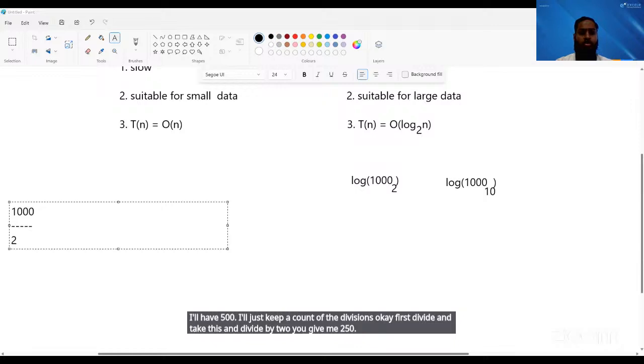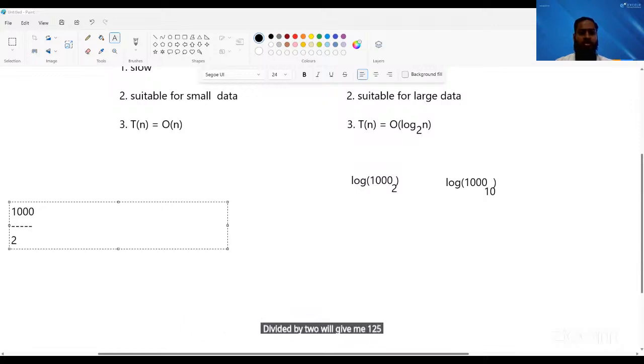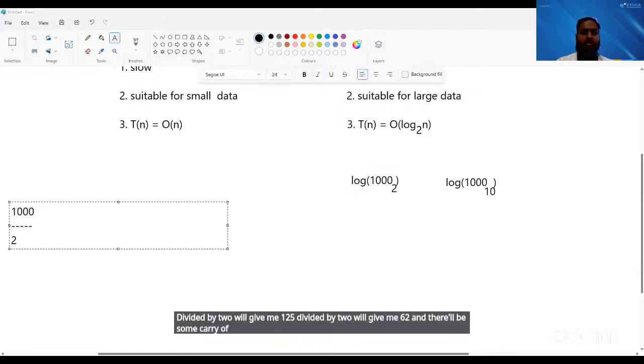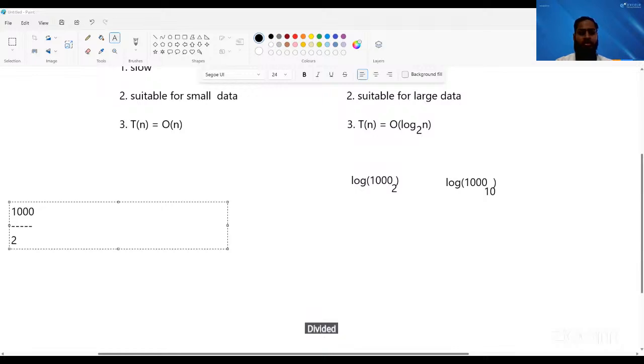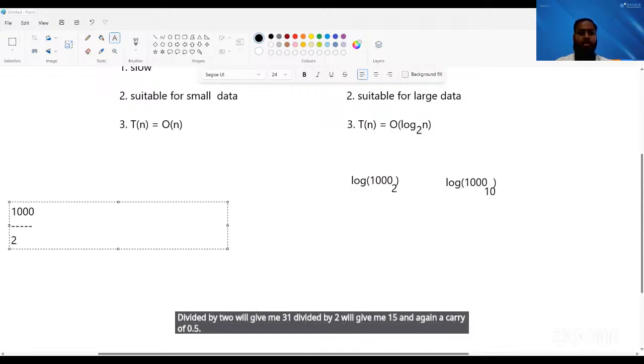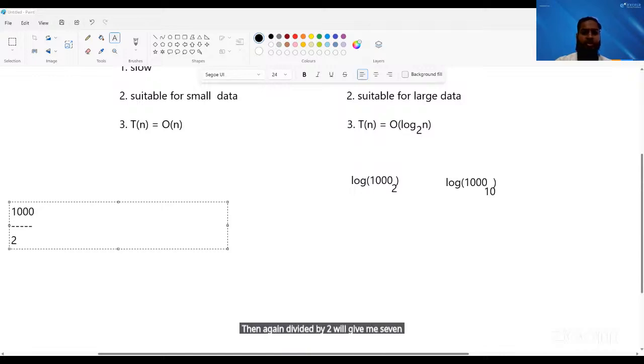Divide by 2 will give me 125. Divide by 2 will give me 62, with a carry of 0.5. Divide by 2 will give me 31. Divide by 2 will give me 15, and again a carry of 0.5. Then again divide by 2 will give me 7, and a carry of 0.5. Divide by 2 will give me 3, and again a carry of 0.5. Divide by 2 will give me 1, and again a carry of 0.5.